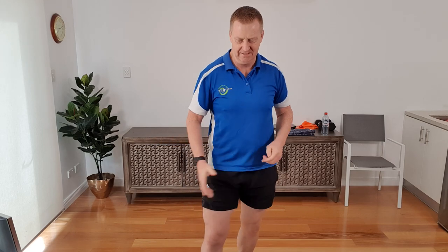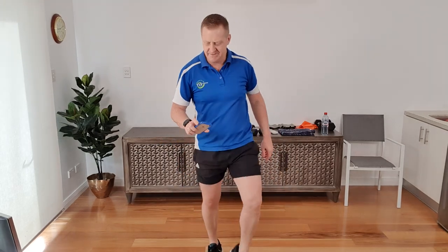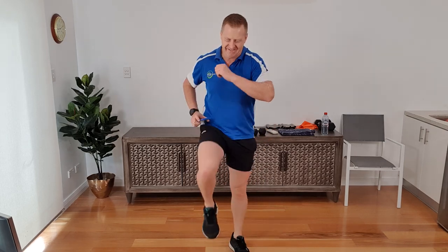Okay, so let's warm up. A bit of music to get ourselves warmed up. Let's start with just a march. Get ourselves physically and mentally ready to move your bodies. This session goes about 30 minutes. High knees. Swing your arms. Feeling good, the fact you've chosen to work out today.